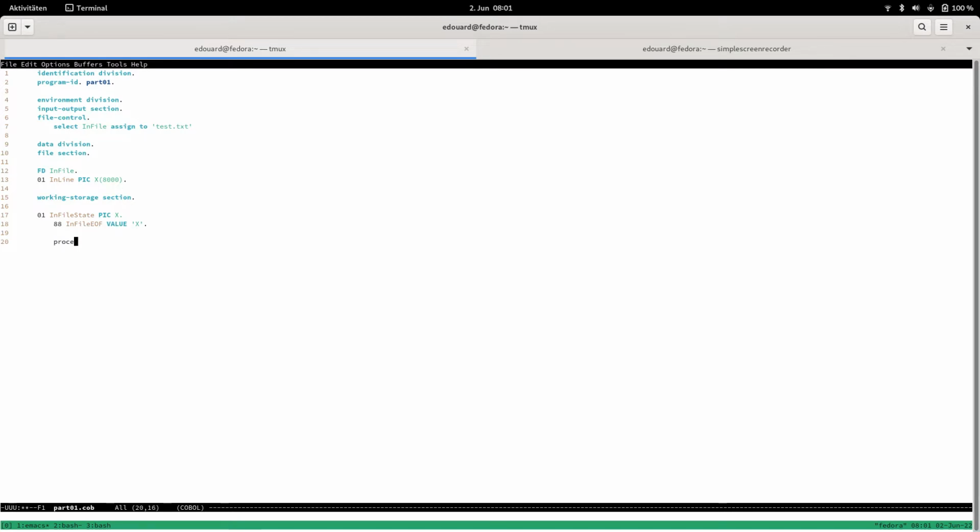Procedure division. Let's start with a 100 main, and let's start with an open input in file, and let's just do a read. We don't actually need an in file state, do we? Read in file.